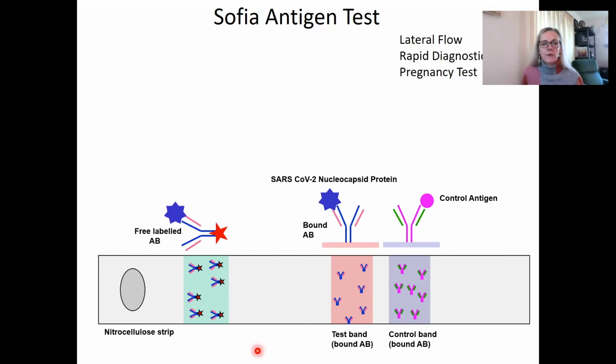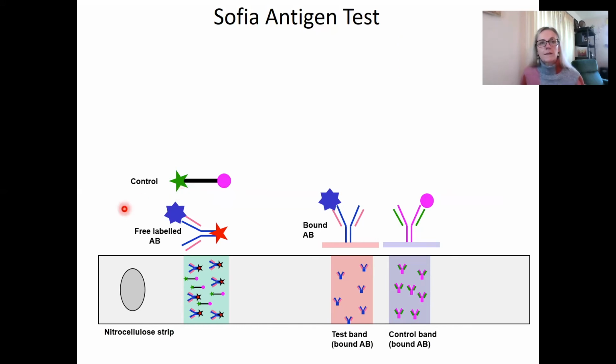Over here in the green area, you also have antibodies, but they're free. It doesn't have the nucleocapsid there. I just put that so you recognize what it's recognizing. And this antibody is labeled with something that helps make a color change or a fluorescent signal that you can actually measure. And then you also have your control antigen connected to a different fluorescent molecule.